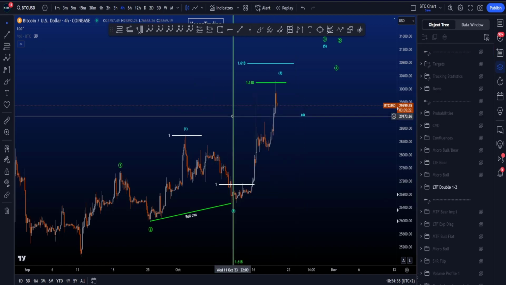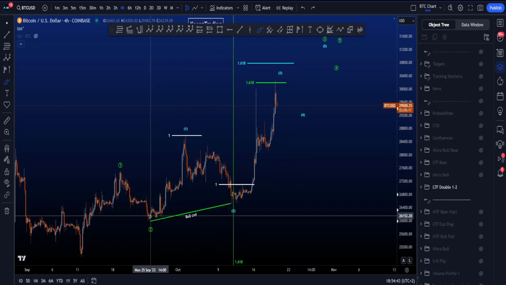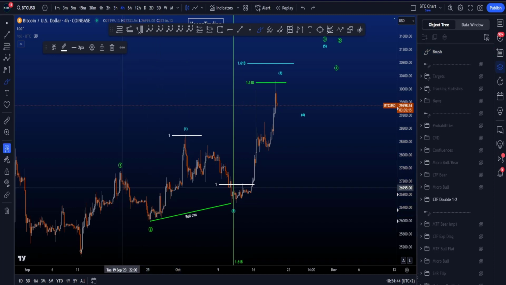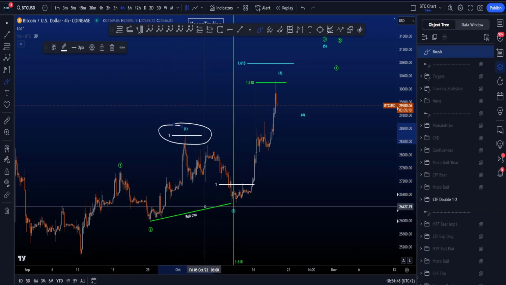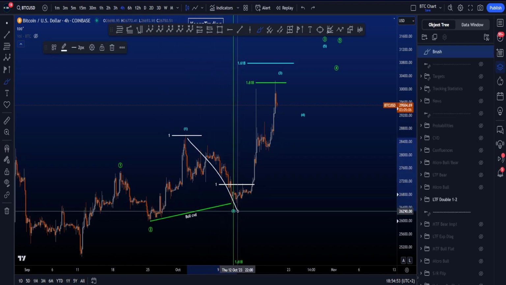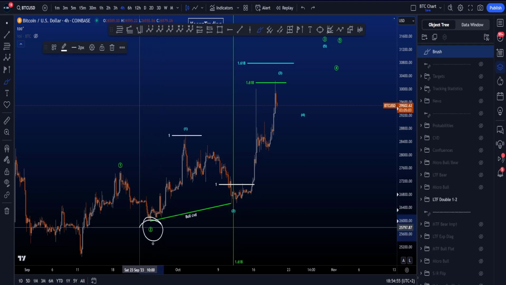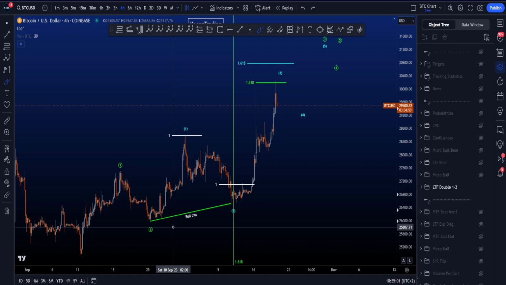So it is very interesting that the lower degree Elliott wave count in blue is actually for a wave 1 longer in price than the higher degree wave 1, as it just hit the 1-to-1 over here, while the blue wave 2 is longer in price and time compared to the higher degree green wave 2, which is of course not really what you want to see, and it does impact the probabilities, right? It's still a scenario. Can it happen? I mean, there's no certainties in trading, but it does impact the probabilities.